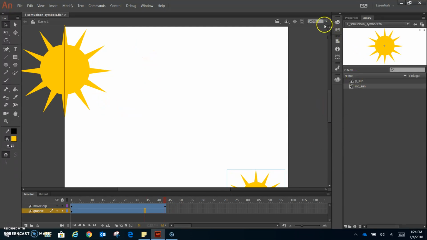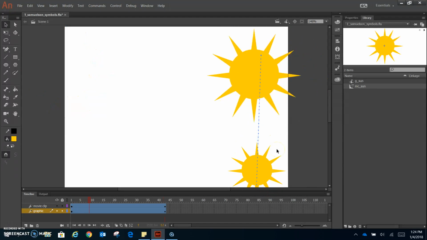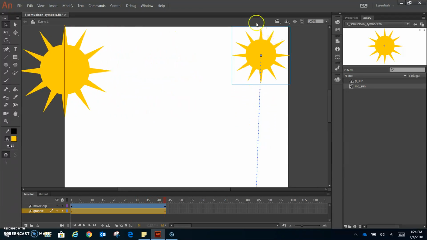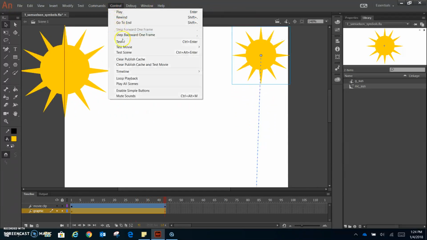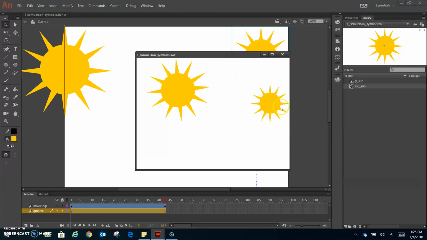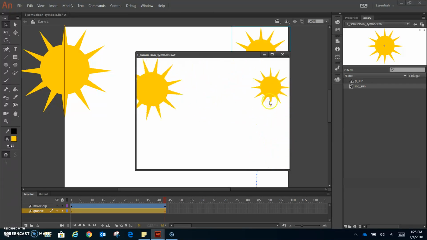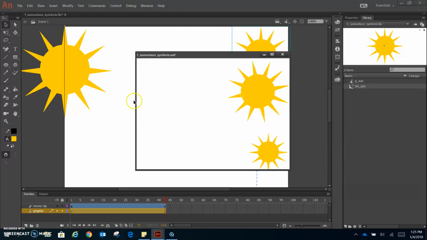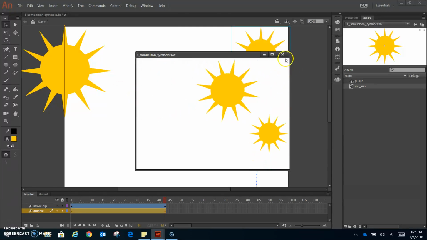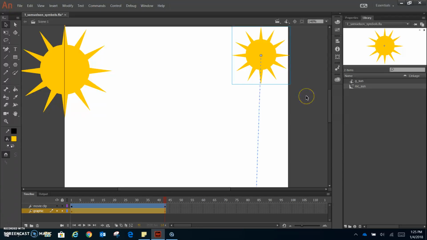I can then move my playhead up here, and I can raise it up. Now, that one goes just straight up, even if I do a Control Test, because this was just the graphic. Okay, this one had the movie clip, so it has the rotation nested inside of it.